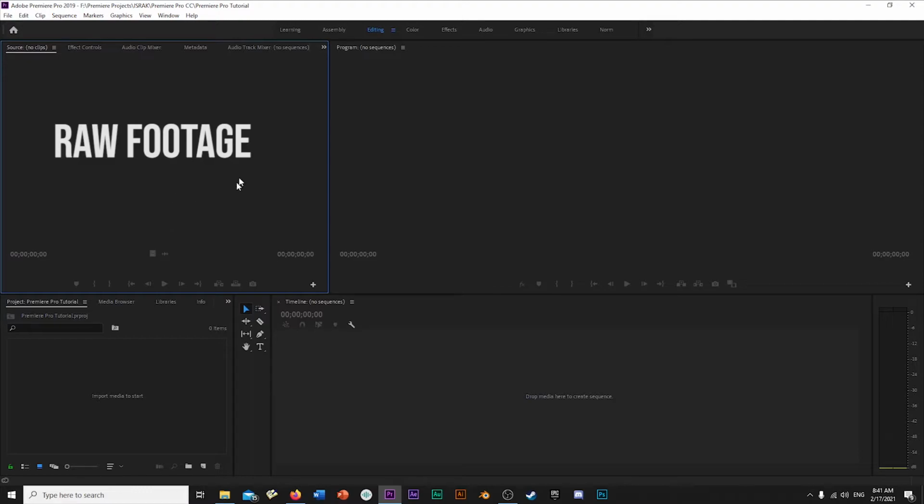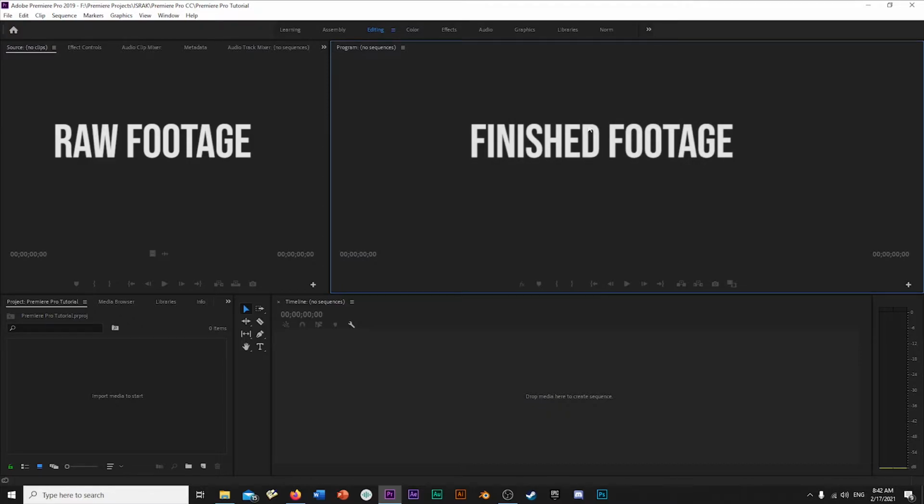To the right side, this one is for your final video output. It means that whatever you edit, the effects you put on it, the color grading, and all the things you are editing, your result will show in this box.